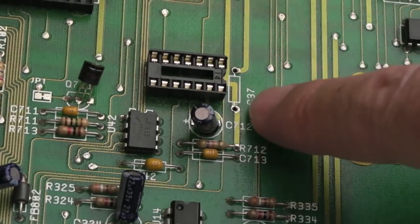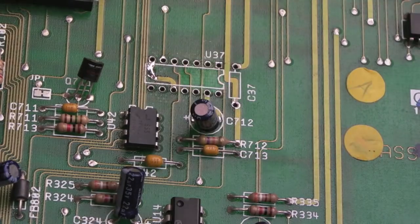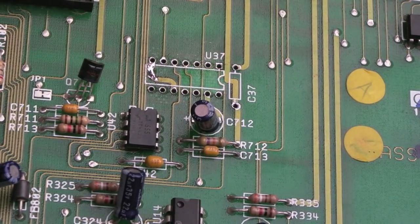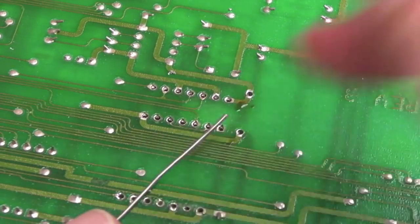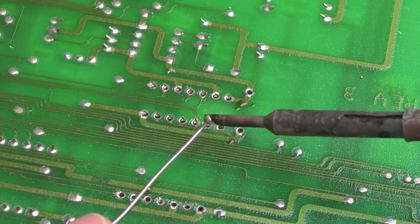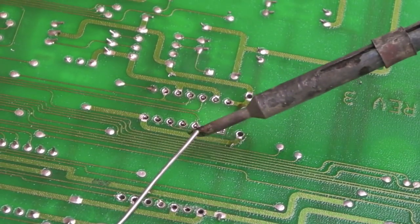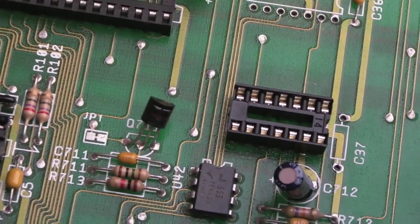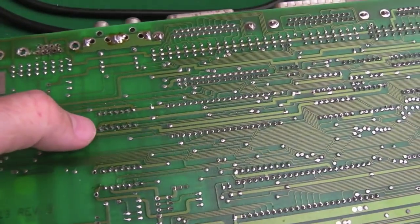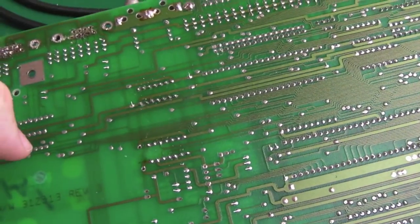There's the smallest gap now between the top part and the bottom part, so I'm just going to cover that in solder and try to get a join. Once I've got a join I'll get the socket on. I removed the cap there just by heating and pulling it through. If I just measure, you'll see we have a join there - so we can now get that socket on, correct with the notch to the right. Flip it over, solder the diagonal opposites first. As you can see, both the sockets are on there - nothing particularly taxing or challenging about that.